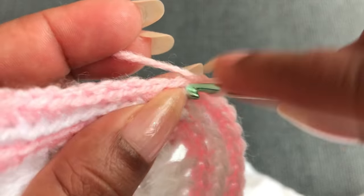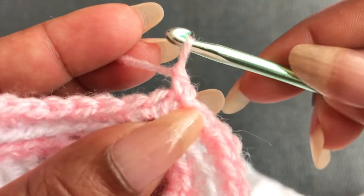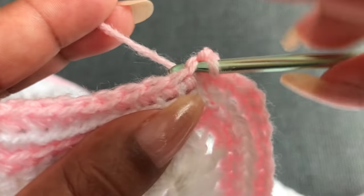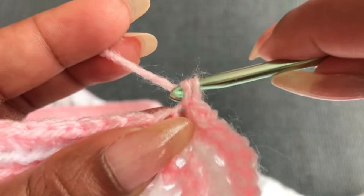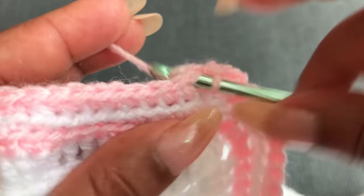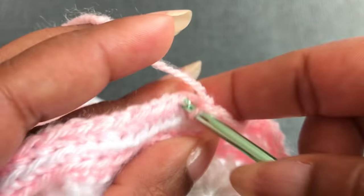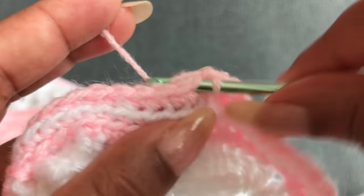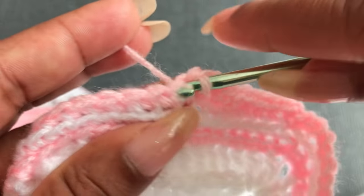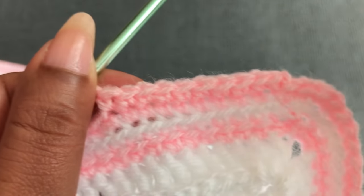Chain 1. Round 10 starts with chain 1, then into the same space, 1 single crochet. Into the next single crochet using both loops, single crochet. Now I have 2 single crochet. Again into the next single crochet using both loops, 1 single crochet, 3, 4, 5, 6, 7, 8, 9, 10. Now I have 10 single crochet.